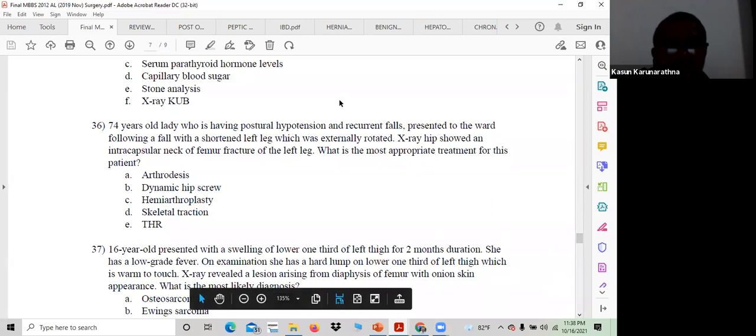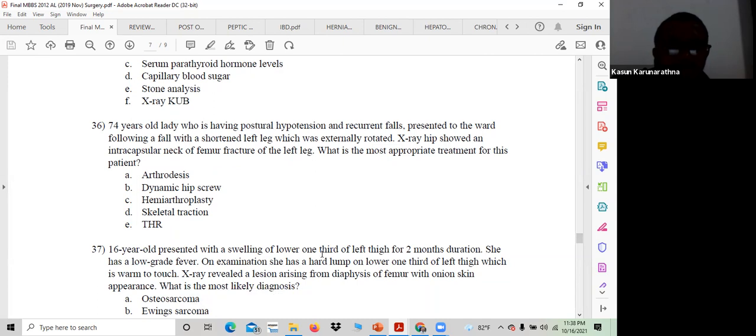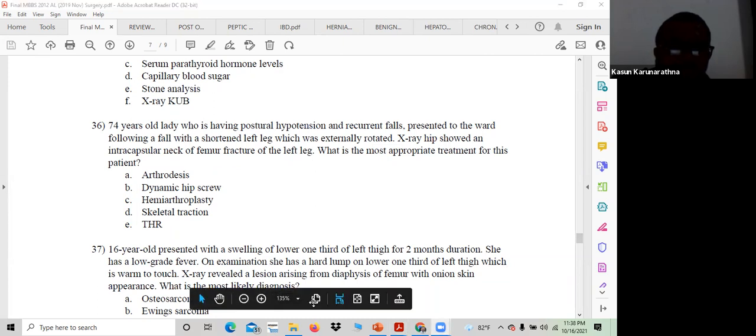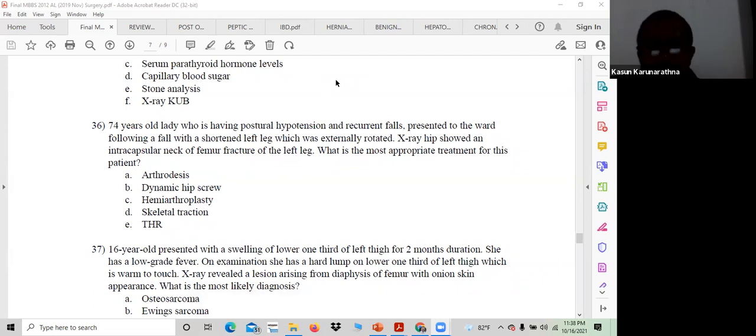Why do they get this external rotation in a fracture? What is the position of the leg when there's a hip dislocation? There is internal rotation, right? Yes. In a fracture, the gluteus contracts, so the adductors work to cause external rotation. Yes. Okay. Then what is the significance of a neck of femur fracture, intracapsular versus extracapsular? Clinical significance?